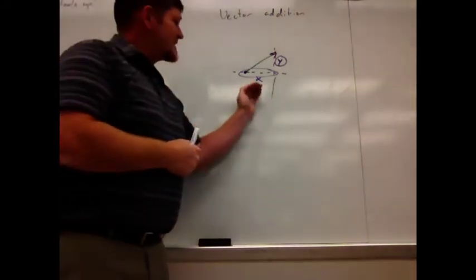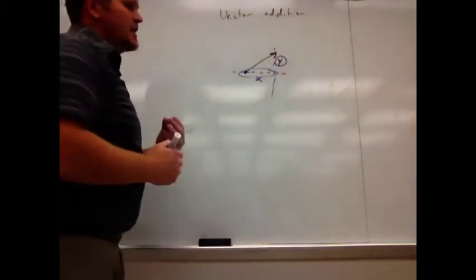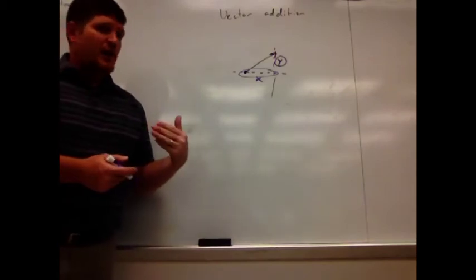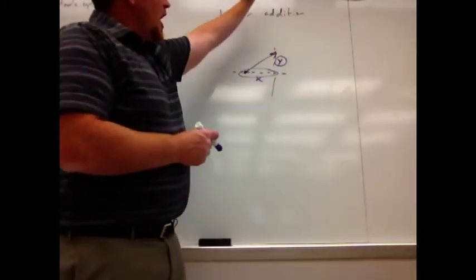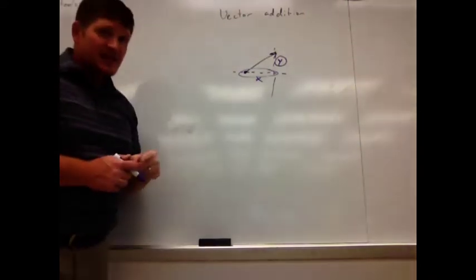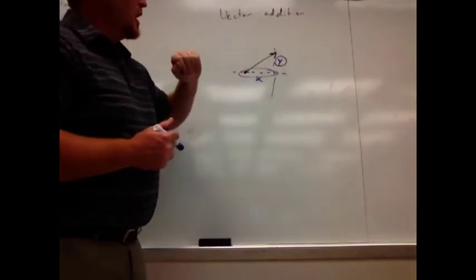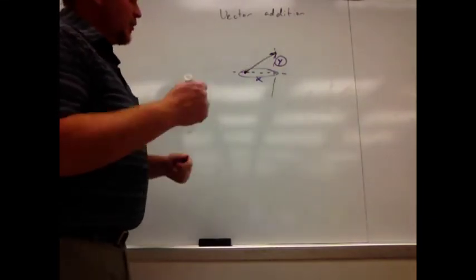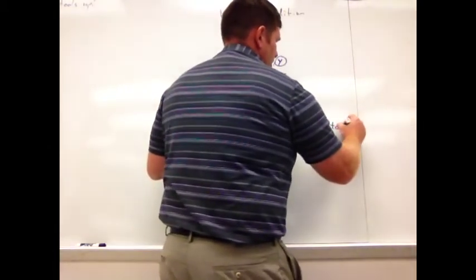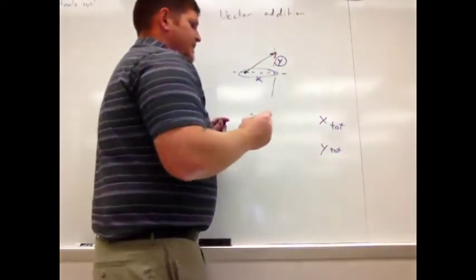Remember, x components, if it's going towards the east, towards the right, that is going to be positive unless they give us some other definition of what positive is. The y, if it's going up, towards the north direction, will also be positive unless they give us another direction. Okay, so we want x's and we want y's. What we're ultimately looking for is what we're going to call x total and y total. Okay, so that's what we're looking for.